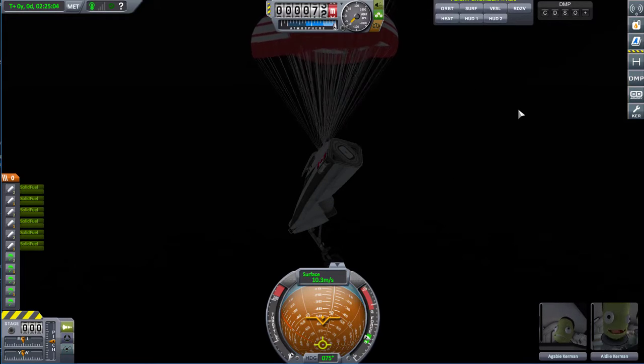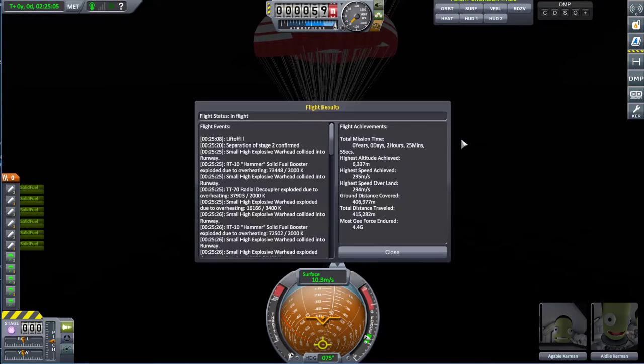I mean, I don't know how far I've traveled, we can probably view that here. I've been going for 2 hours and 25 minutes, but about half an hour of that was me eating dinner. So I was doing that for almost an hour-ish. Lots of that was just spent waiting, because Kerbin goes faster than real life, but so far.